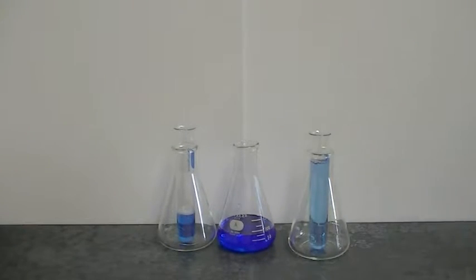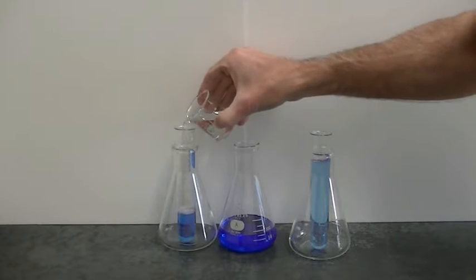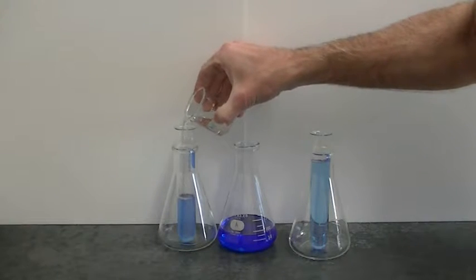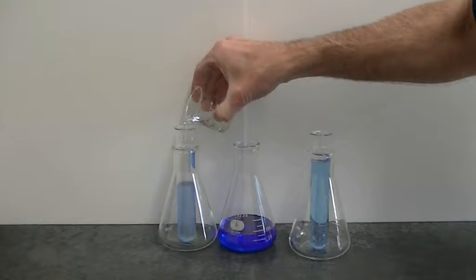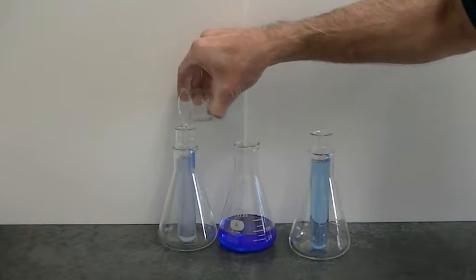Now we're going to do the same thing, but this time we're going to add alcohol, which is a protein denaturant. So here's the addition of isopropyl alcohol, a protein denaturant, to our solution of phycocyanin.